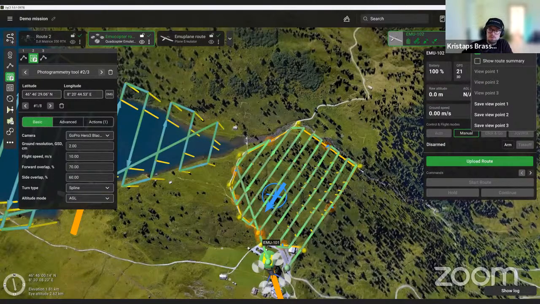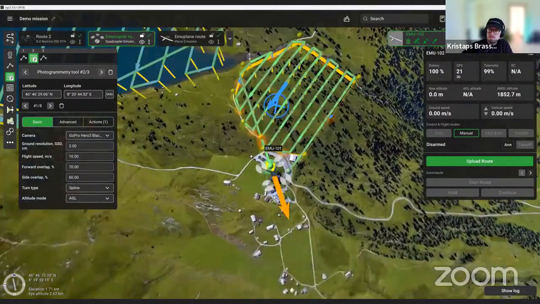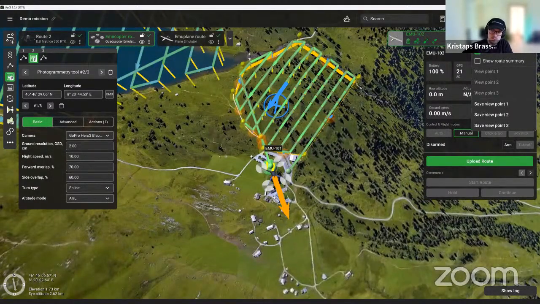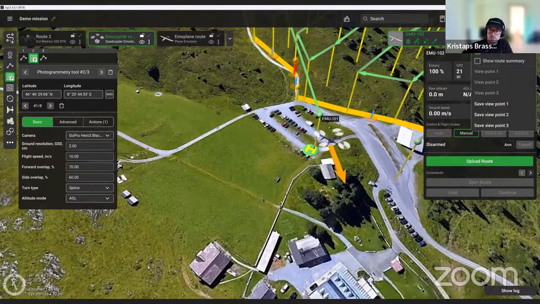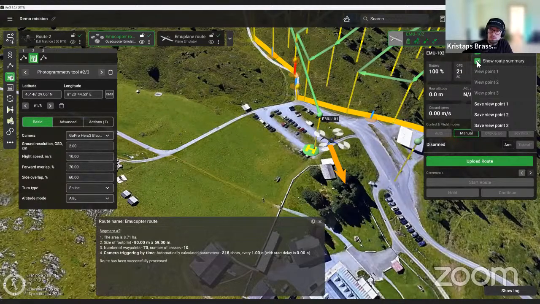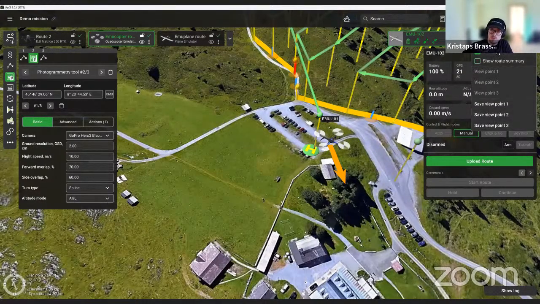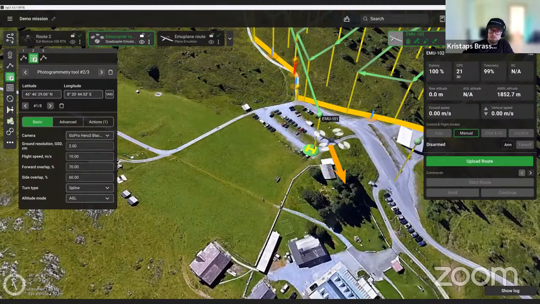And then for some other things, maybe some less used things but still useful to some users: a possibility to change the vehicle size to smaller, to toggle the drone name on and off, show and hide the drone arrows, show and hide the route summary, and save different camera viewpoints. So these things are still in here. This is moved now to the top right-hand corner of the screen here inside of UgCS. And actually those are, at least from the initial glance, the main things which have changed here.